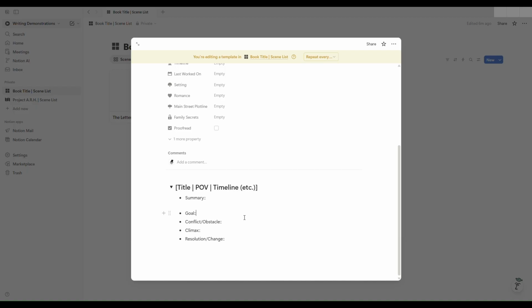scene, right? A lot of times when you are going back for revision, you'll read through a scene and feel like it's not working, and it turns out there's been no change in your story in that scene, or the character didn't have a clear enough goal, like nothing really happened, they didn't really want anything, we didn't really care.